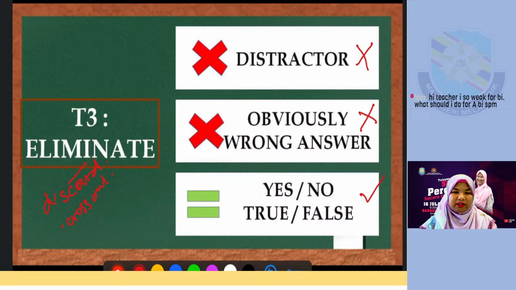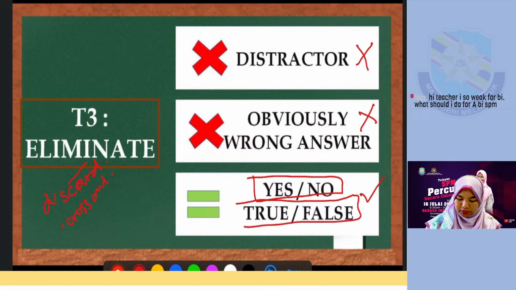Or if it is too difficult for you to find the distractor, you can apply the rule of playing yes and no, or true or false. It means that you read the option and then you ask yourself whether it is true to the text or no. Whether the answer is a true statement related to the text, or is it a false statement to the text, alright? If it's true or yes to the text, then it will be the correct answer.